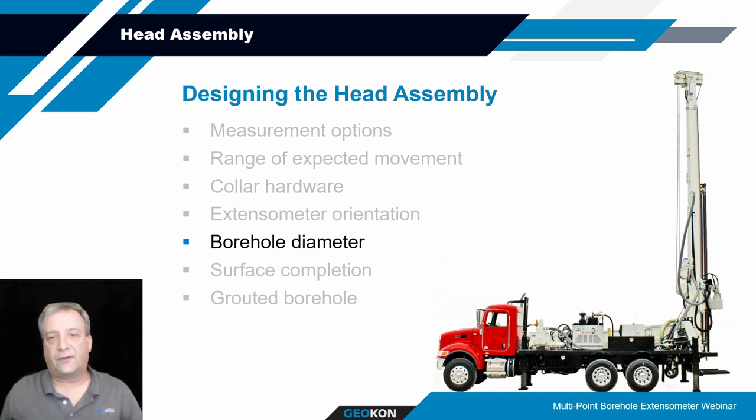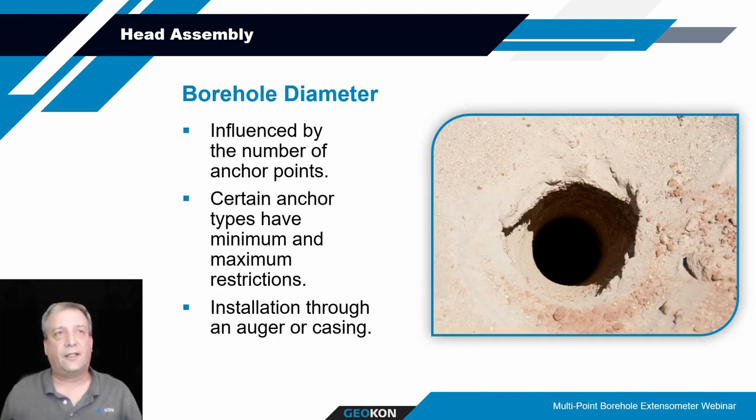These things can be installed in almost any direction, but it's sometimes important to understand the borehole diameter to work with the collar hardware, the anchors that you're going to be using, and how many anchors you're going to have. So if you've got, say, 8 anchors, that enlarges the head assembly significantly, even the tube mount assembly. So you've got to have a borehole of sufficient size to accommodate that, depending on how that head's going to be placed in the borehole or above it.